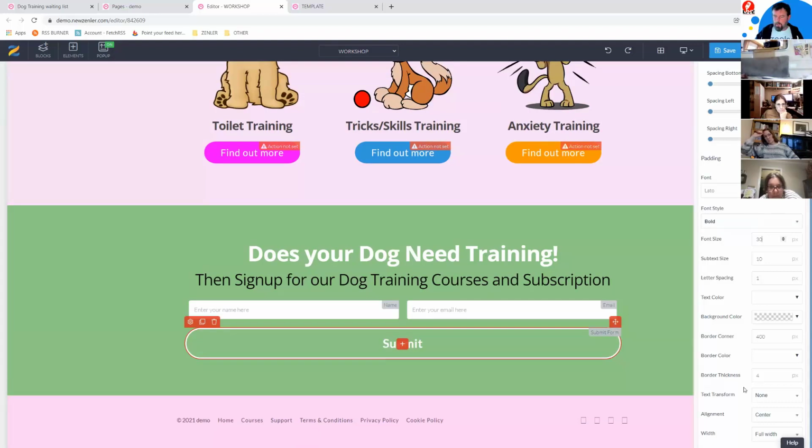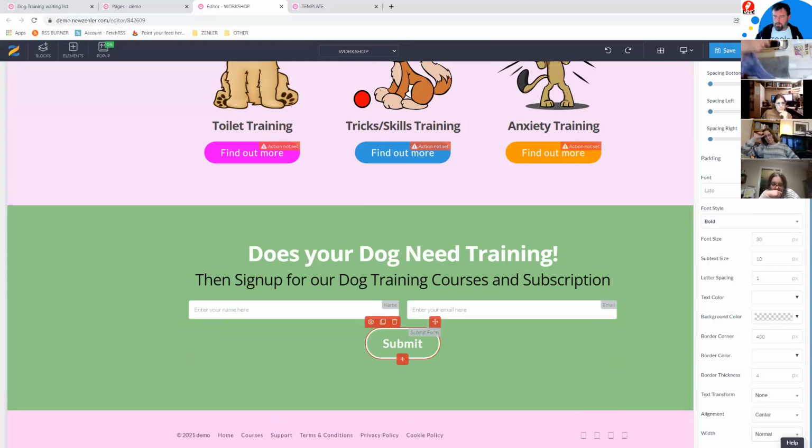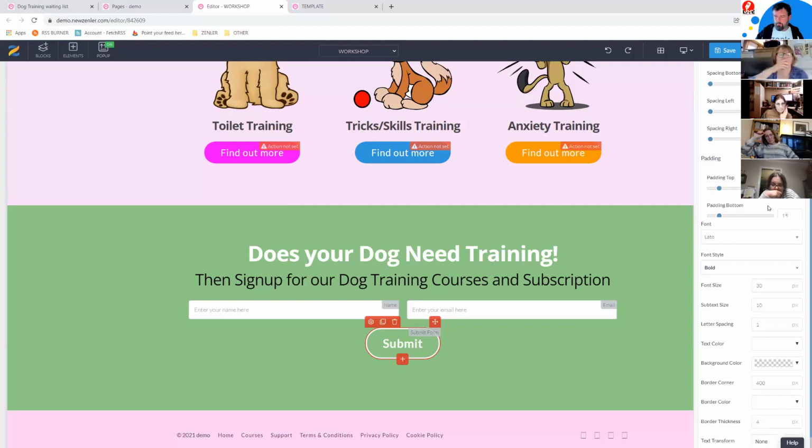Okay, that'll do. And I want to take full width and I want to just make it normal and change the padding on this.